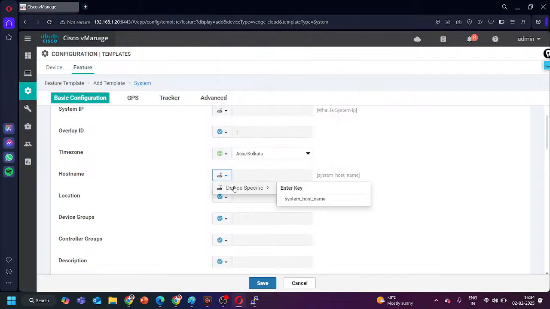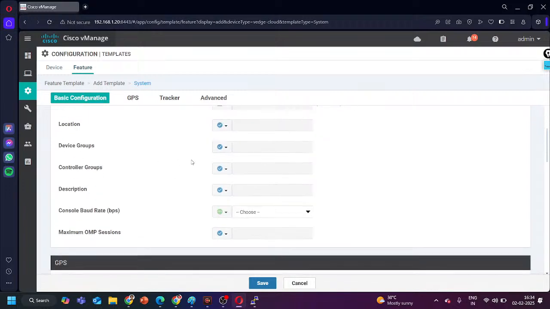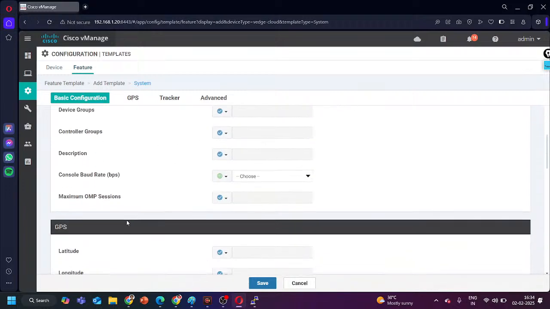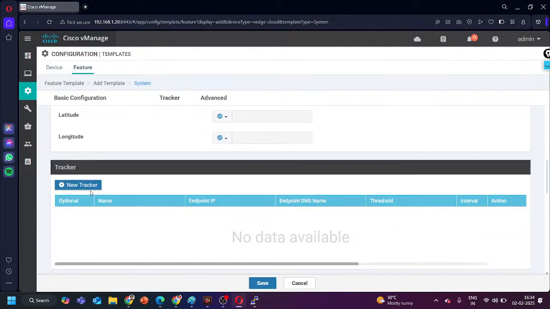Host name again I am going to set as device specific, and it will ask me for the host name. Okay. Then location I am going to leave all on default. Console baud rate I am going to set to 9600. Latitude, longitude.